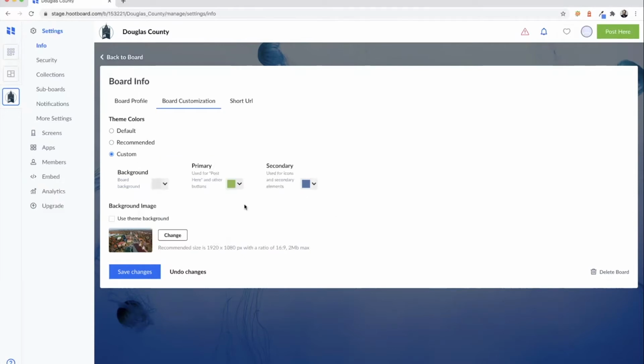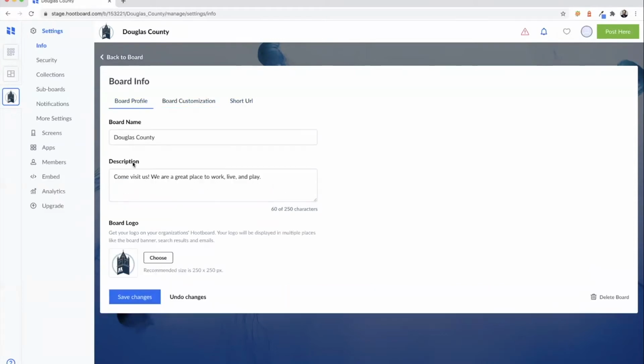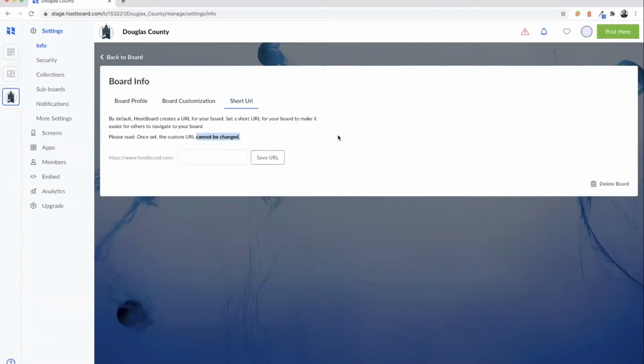You'll notice the tabs up here that show the board profile. This is where you can update the information with a name, description, if you so choose. You can update the logo as well. You can even get a short URL if you want. Your default URL is long and cumbersome, so if you want a short URL to put on your marketing materials for easier access and a more memorable exposure to your brand, you can do that. Just make sure the URL you choose is one you want to keep. This action cannot be undone, so if you need to engage with other decision makers in your office, please do so before you choose to update the URL, because once it's done, it is done.